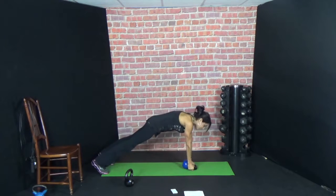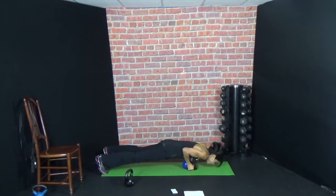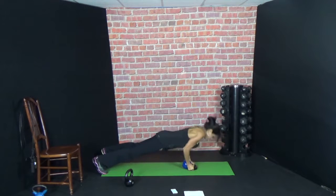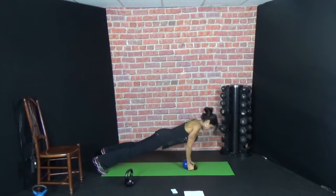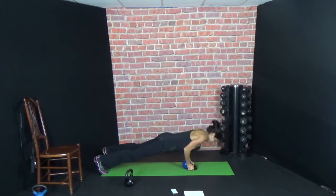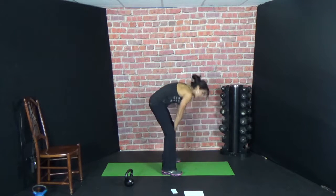So we are gonna do 10 push-ups, either on your knees or on your feet. Close grip to the bell. Ready? 1, 2, 3. 10. Beautiful. Jump in. Okay.